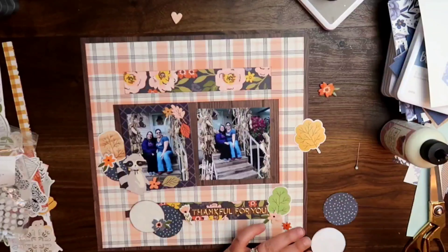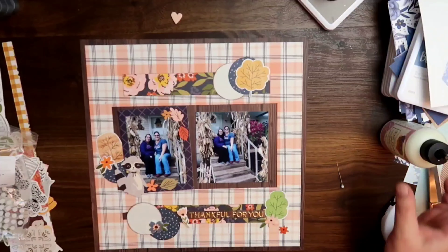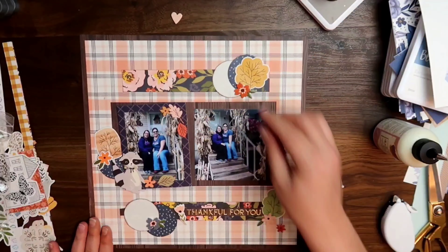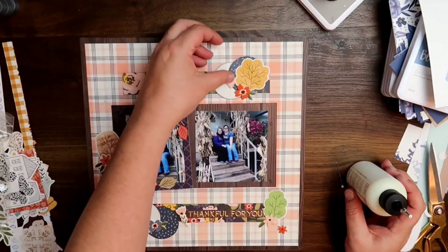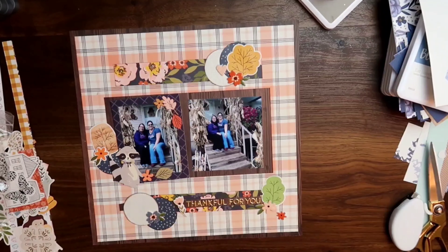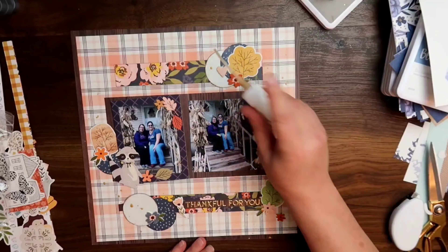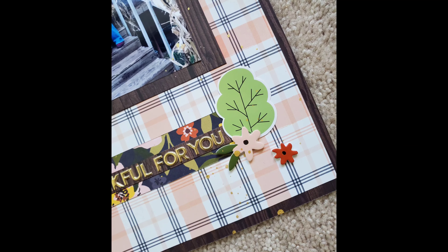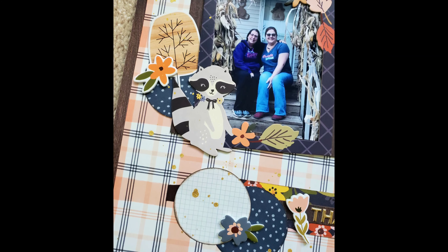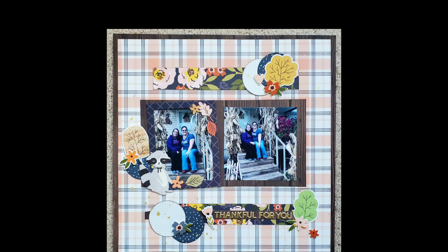We'll just have a continuing conversation that way — layouts flying back and forth. That'd be kind of cool. So we're going to go ahead and commit to this cluster up here. The trunks of the trees were really, really bothering me. In the green one and the yellow one, I made sure the trunks were covered up by stickers because it was just like being in your face. That one I kept because I just had it underneath that raccoon's tail. I did put some gold splatters on here after that, and I don't do anything else in this layout. I hope everybody has a very happy Thanksgiving — please be safe and keep your distances, guys. Love you. Bye.